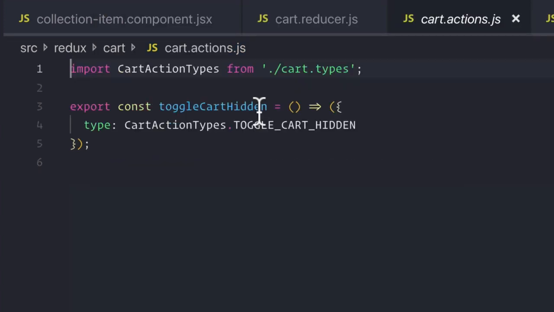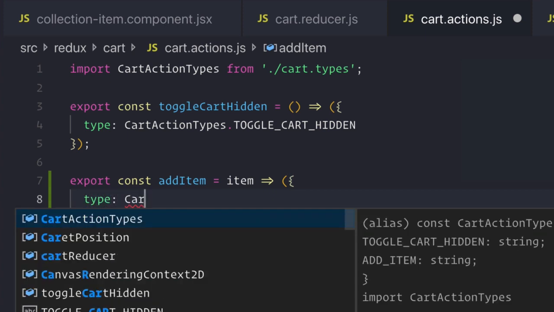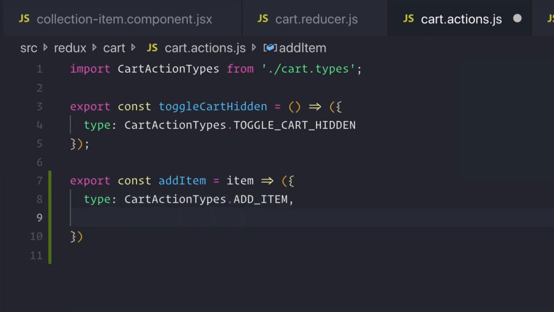Inside of cart actions, what we want to do is make a new action called add item to cart. Actually, let's just call it add item. It will be a function that gets the item that we want to add to that array that we just made. And what we'll return is this new action type object where the type is our cart action types.add item, which will tell our reducer, hey, I'm trying to add this item. And the payload will be equal to the item. So as you remember, actions can have a type value and a payload value.